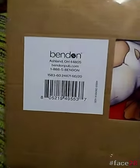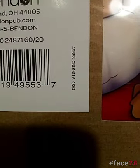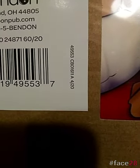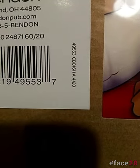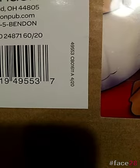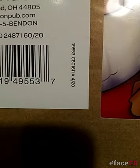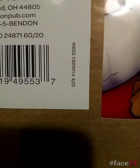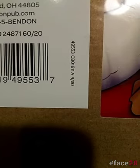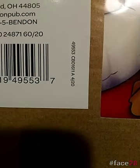Now we want to look back at the barcode. I just want to see if there's anything else that's obvious about it, and that's going to be a year and a month. If you pay attention to barcodes, and obviously I had to start doing that, a lot of the DG items are going to have a year somewhere near the barcode. It may be a month and a year. It may be a letter and a year. I'm going to show you other examples. But this one, say it's next Christmas. So say it's Christmas 2021.